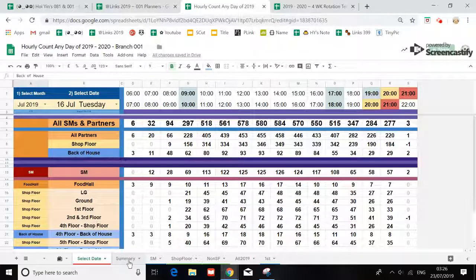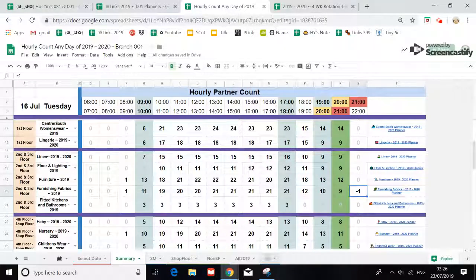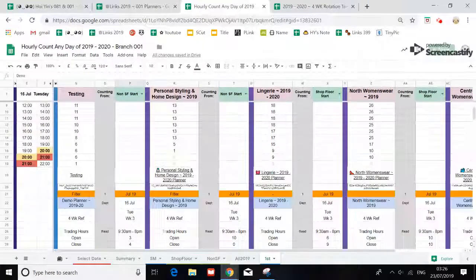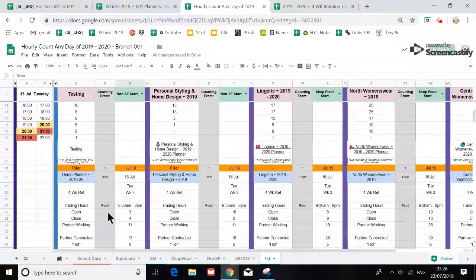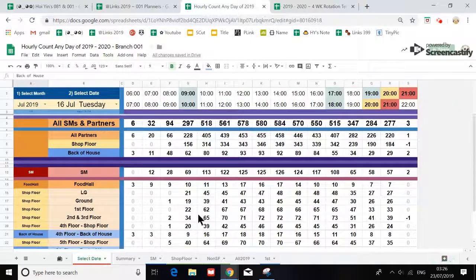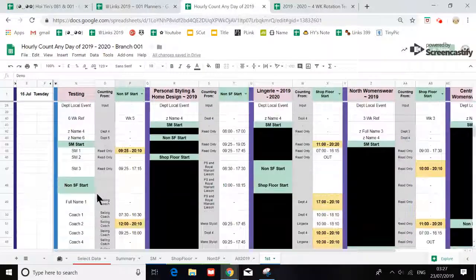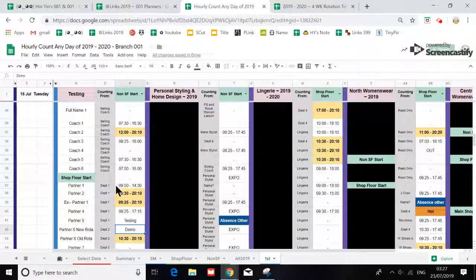The next part I'm going to talk about is the accuracy of the data being collected, because when you look at these figures, you just assume that everything is the truth. But I will tell you, the data is only as accurate as the people who keep the data. So I'm going to go to my demonstration tab and my demonstration file to talk about it. This column collects the people's names, and this column is collecting people's hours.